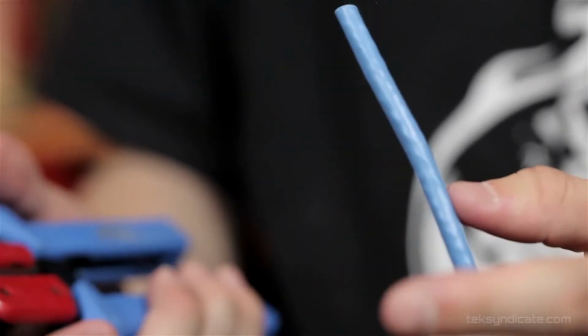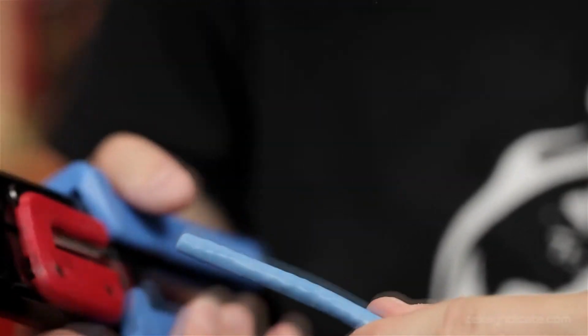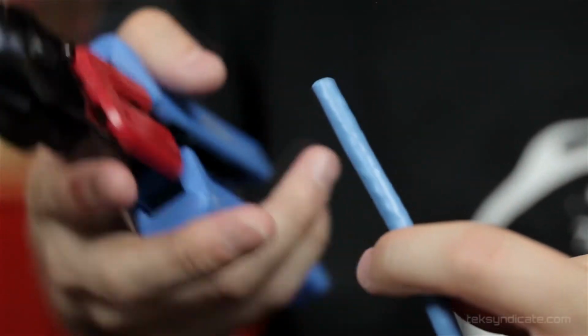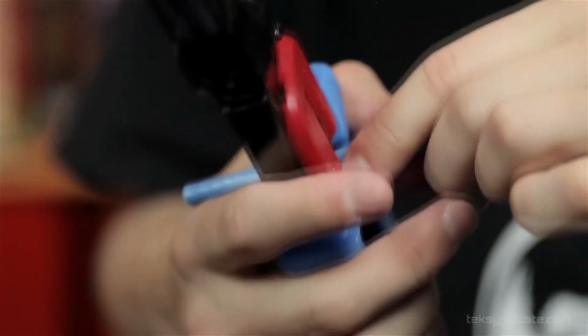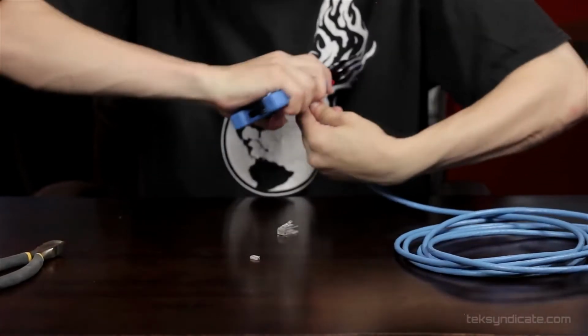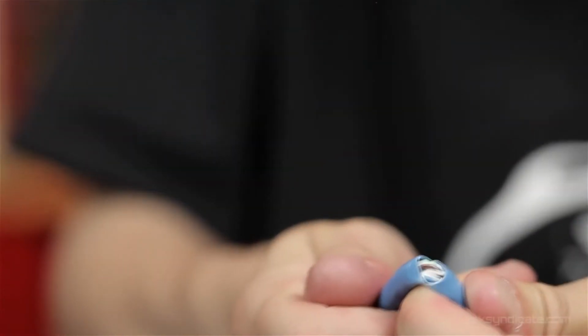Alright, now we're going to do this with a CAT6 cable. The procedure is more or less the same. There's subtle differences. The things that make this cable better are also what make it harder to work with and easier to work with at the same time, and I'll explain as I go along. The sheath is a little thicker because it's a bigger cable, and it's going to be easier to score and break open. So let's... Look at that. Came clean apart.